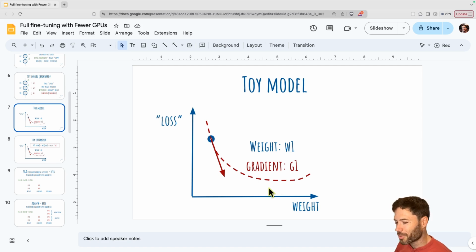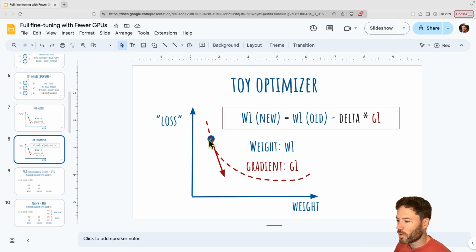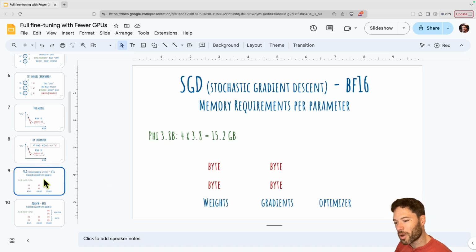And the simplest way to do optimization is just what I said. You look at the direction of steepest descent, and you follow that for a small step. So your new position for the weight, which will be somewhere down here, is going to be the old position minus some delta times the gradient. So that's how we make a very simple step update. And this kind of approach is what leads to stochastic gradient descent. You could vary the length of your steps randomly, but basically we're moving in the direction of steepest descent.